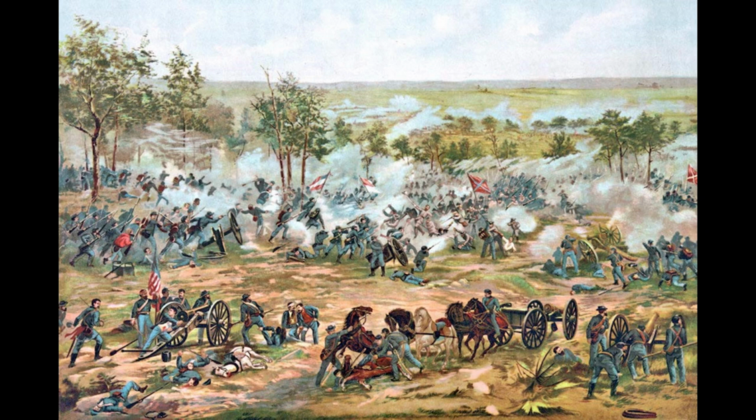The Union defenders also took casualties, but Hayes encouraged his men by riding back and forth just behind the line, shouting, "Hurrah, boys! We're giving them hell!" 2 horses were shot out from underneath him. He just gets on another one. Right. He didn't care about his horses, apparently. No feelings whatsoever. He probably lost his original horse a long time ago.